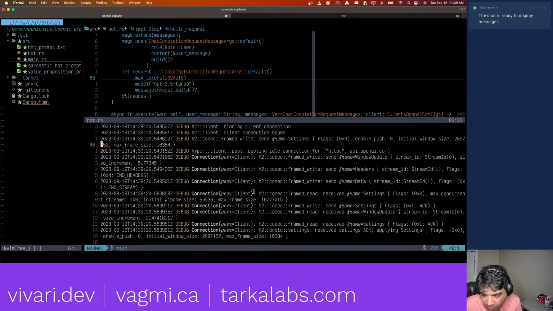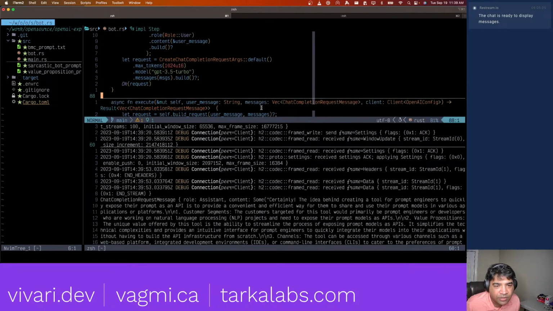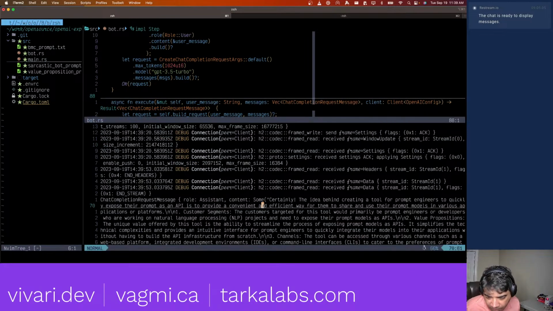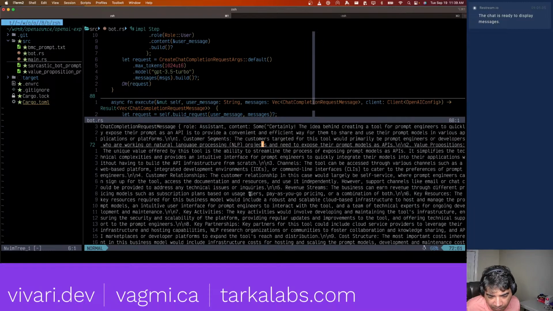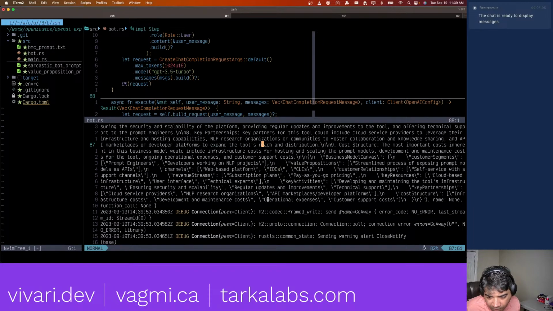That's interesting. Now we see even less. Oh, that's because, okay. So okay, now this has a business model canvas.